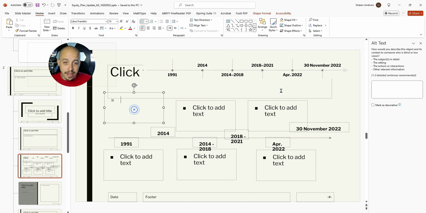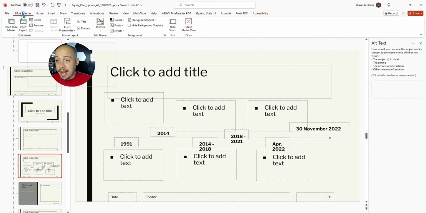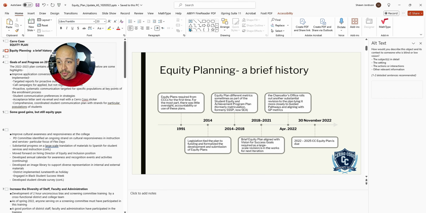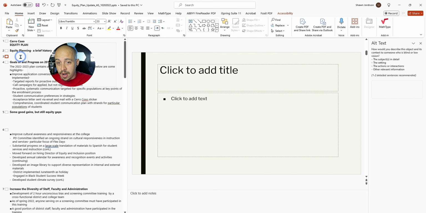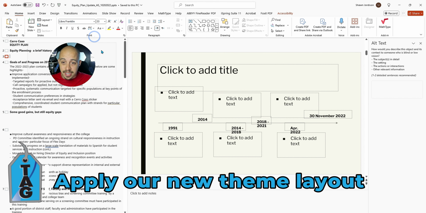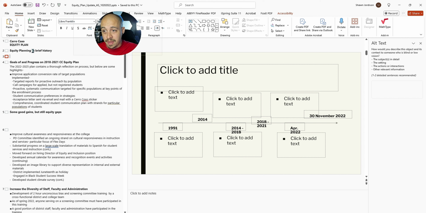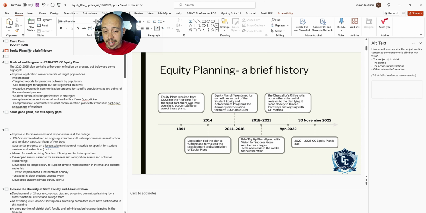So, all right, here's all our boxes. Let's go ahead and delete that image. So now we've got like the placeholders. All right, so let's save the file, and then I'm going to go back to slide master, close master view, and here's what we're gonna do. On this blank slide, I'm gonna change my layout to this title and content, this custom slide design theme that I set up. And we're gonna try to get all this text in here.